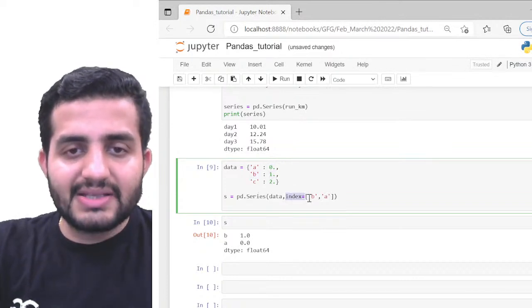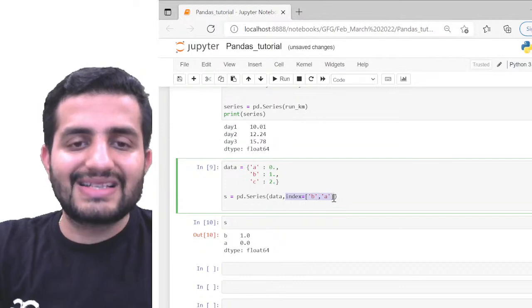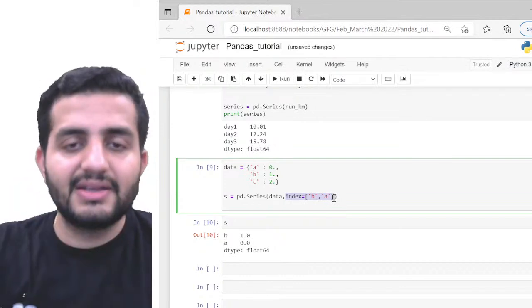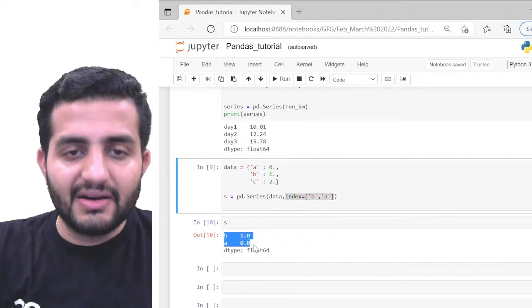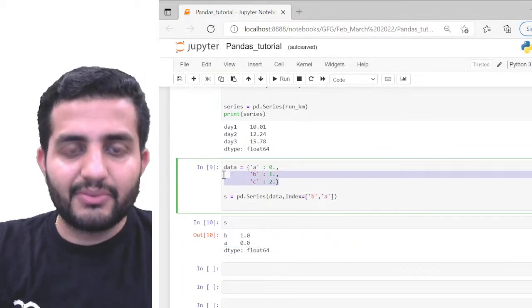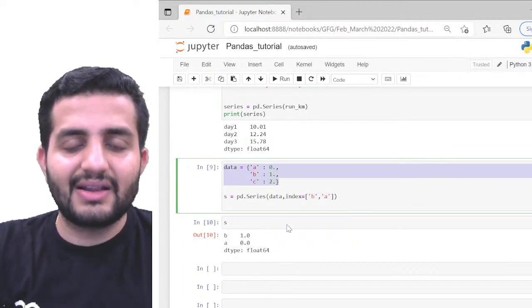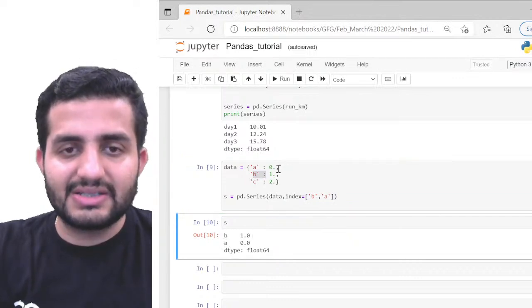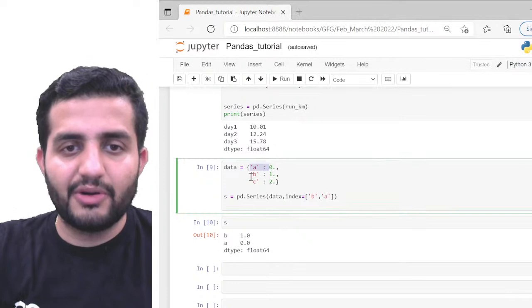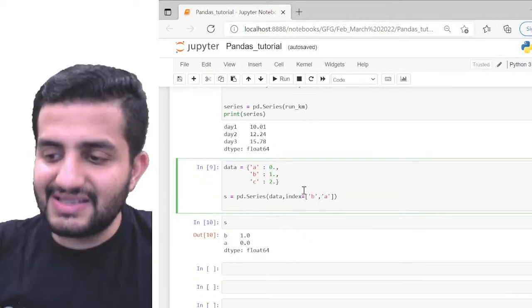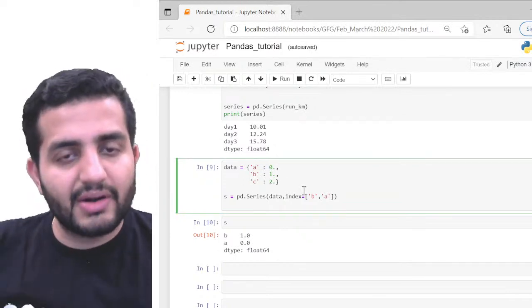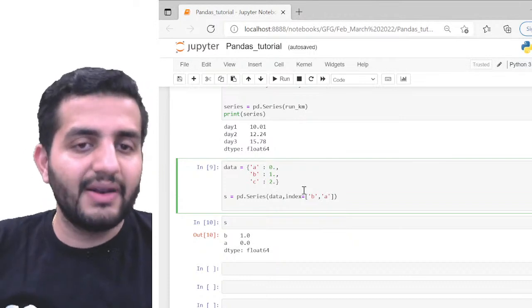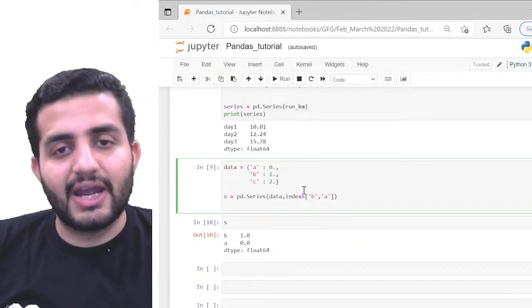But now on top of this, I'm trying to give the index as B and A. So what it has done is, it has simply filtered the data points from the existing ones and given the data in the right order, whatever indexes we have passed, right? First I wanted B, so B with 1 got printed here, and then A, which is 0. Initially A was before B, right? But giving the index has reversed the order, I mean whatever index I have given is printed here, right?